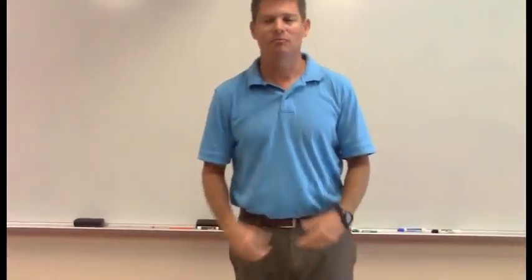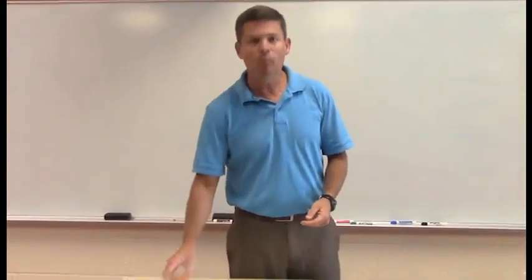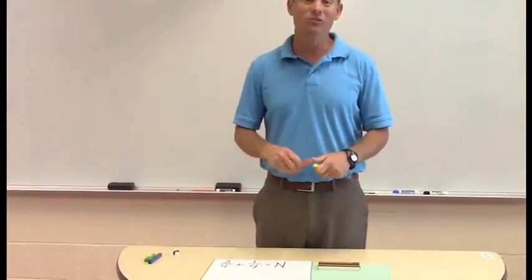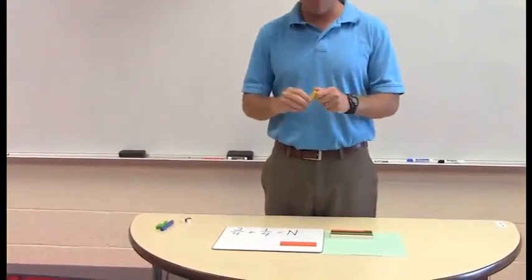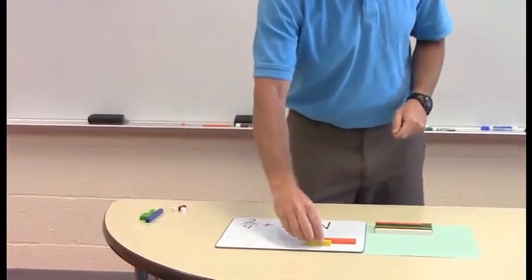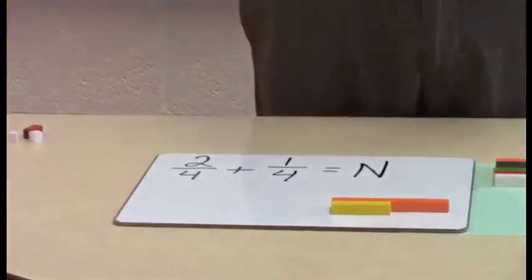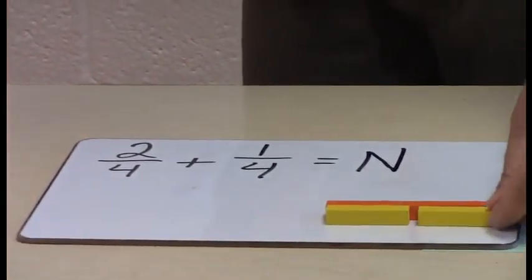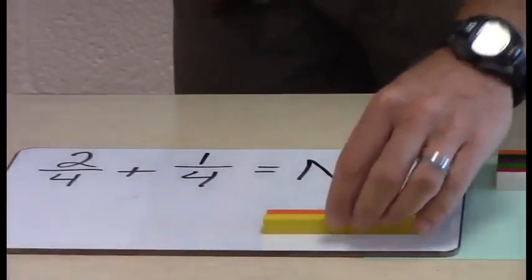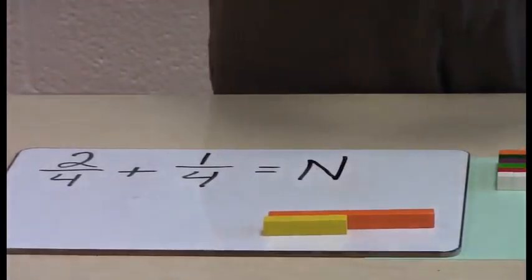What I ask the students to do at that point is to take a look at one of the simplest questions: What is a half? Through the kids' explorations, many of the students end up coming up with an orange rod and then identifying that the yellow is equivalent to a half. I ask the question why? Why is yellow a half? The students have to define for me that a half is taking the whole, splitting it up into two equal parts, and now making one of those one half of the whole.